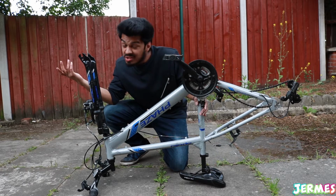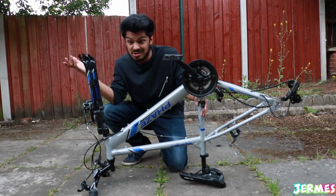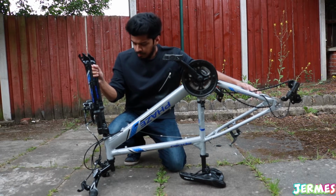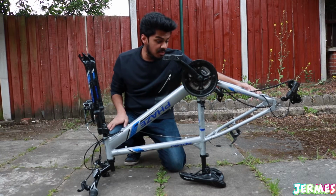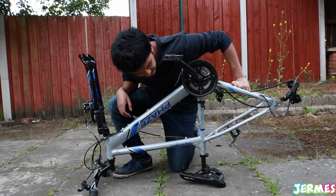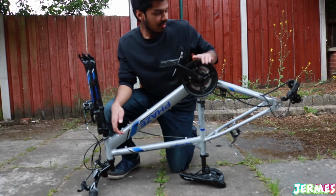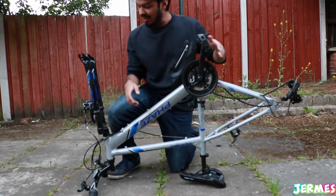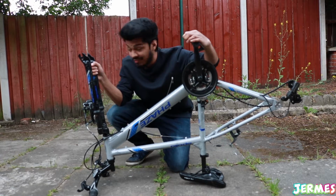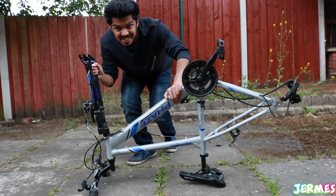So I just ordered some used ones from eBay, and they're in the shed, which I will get out soon. And we need to attach them here and on the back, and then I have to put the brakes back on, both of them, the rear ones and the front ones. And then I think we would be ready to go, and then we have to put the chain back on onto the thing here, and then I think we should be ready to go. And I don't know how long this is gonna take, but I'm just gonna give it a go. But anyway, let's get the tires on and the brakes and whatever.